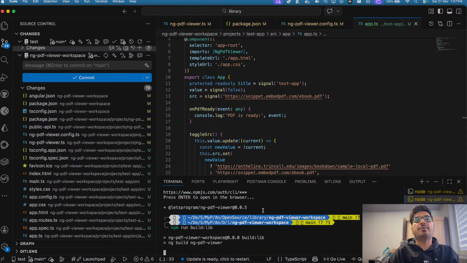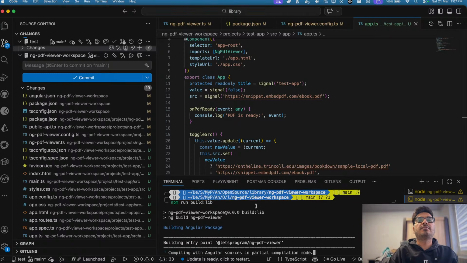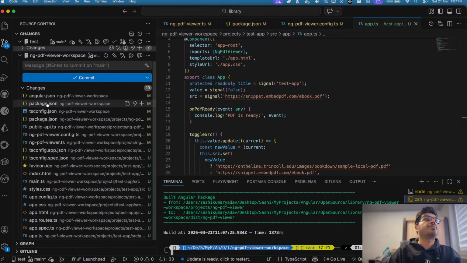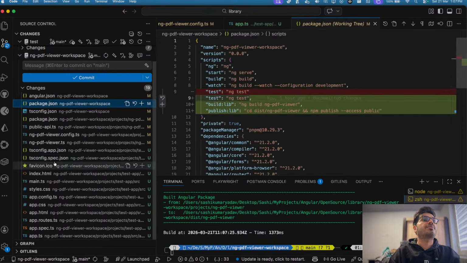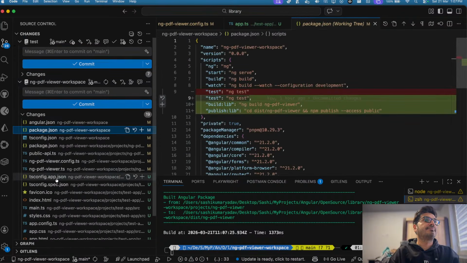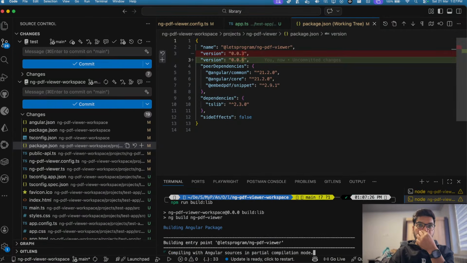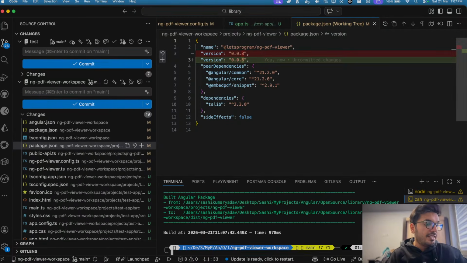So npm publish build. Oh no, we need to change the version. Change the version to 0.6 and let's build again. After building, we have to publish.